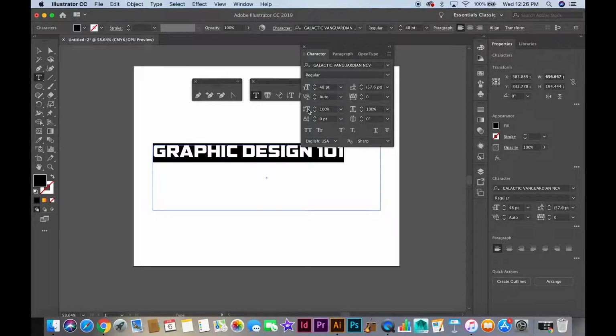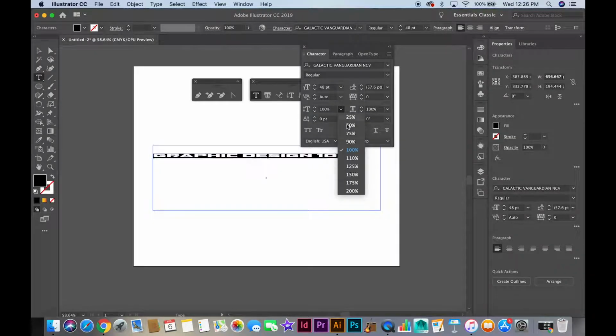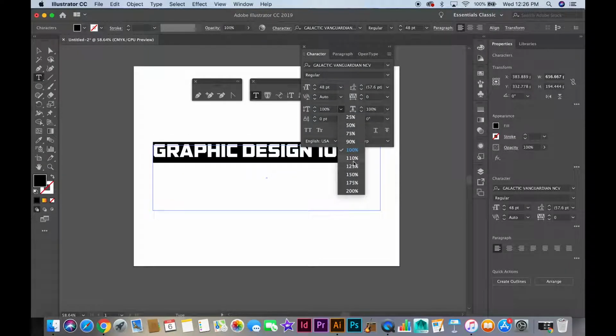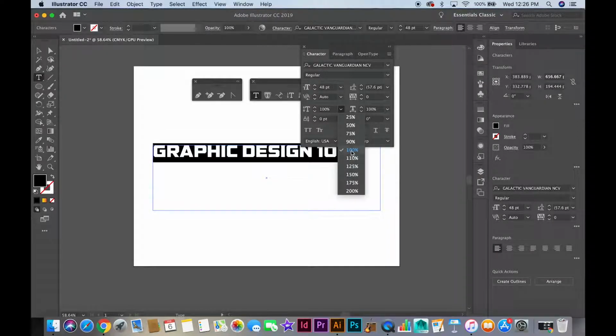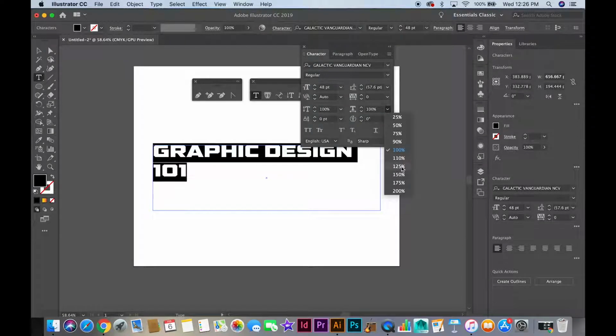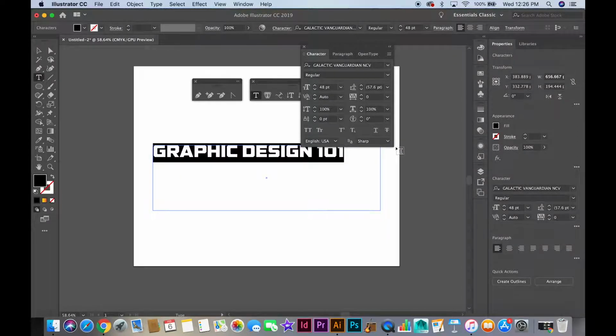I don't recommend this, but this option here allows you to change the vertical scale if you need to, and it stretches the text vertically. I think that can go too far sometimes, so you've got to be cautious with any vertical or horizontal scaling you're doing to your image. It can start to look really funny if you're not careful. And then the distance between letters I recommend. It says the distance between the negative space here. This is always helpful because it doesn't distort the actual letter at all.